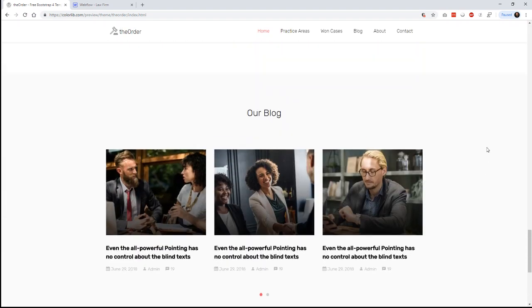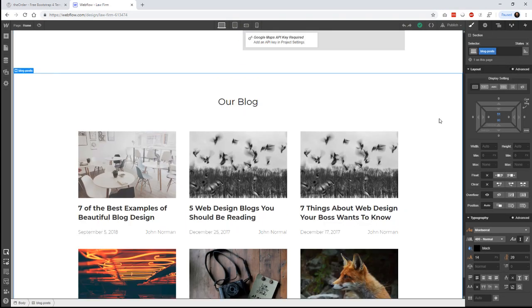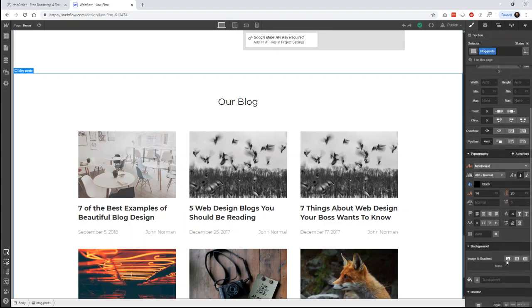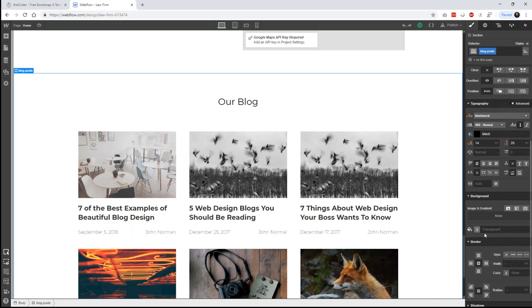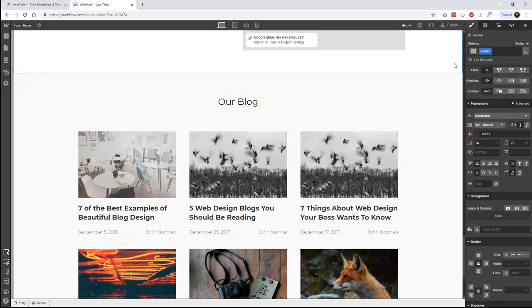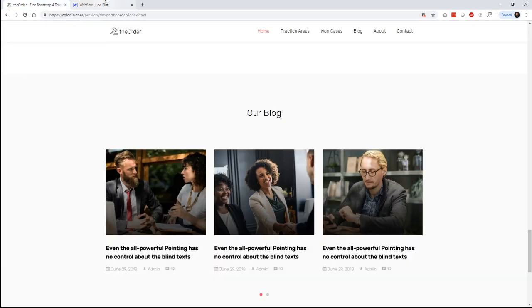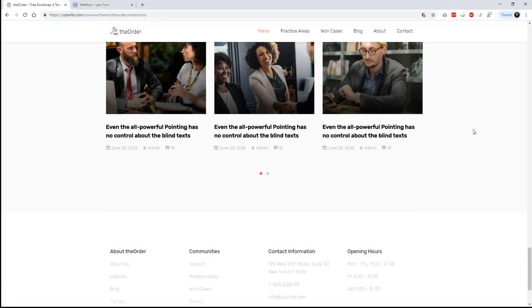And I'm missing something here. There's a background to this section. So if we click on there and we go to our background color, we can choose the white smoke, and then now we have a little gray section for our blog. And then last, we'll put our footer down here, and that will be the end of our website.